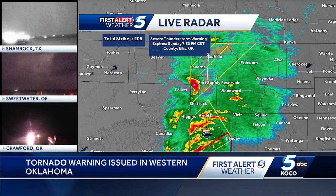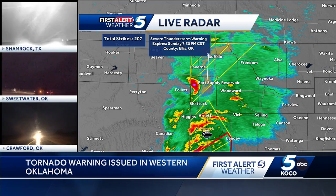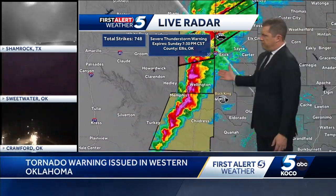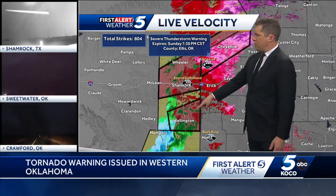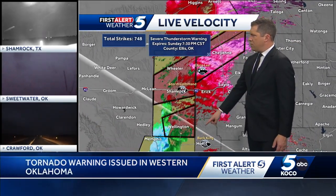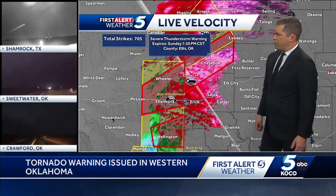So I would not be surprised, just tornado warning potentially for the northern storm. But again, Damon, down the line, look how much more robust these storms are. They're stronger, and the areas of strong circulation, and there's two of them lined up. The one Michael's in is in a tornado warning, and Buck is just west of a tornado warning. So we have one tornado warning in the state right now, but I think that's going to go up in the next couple minutes.